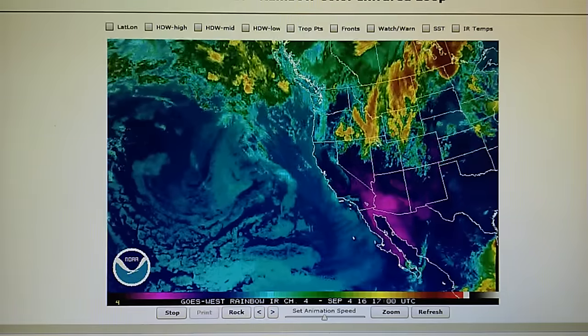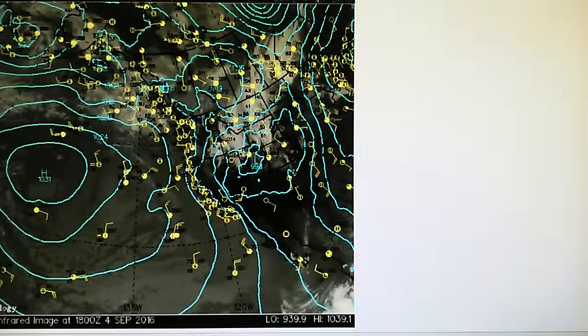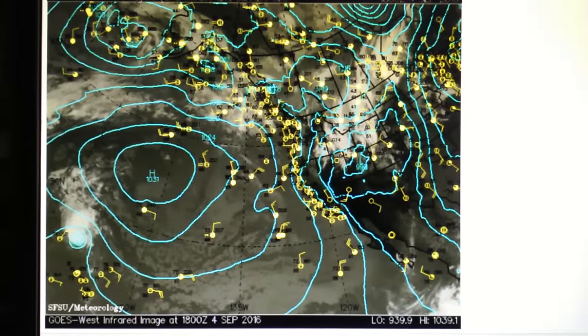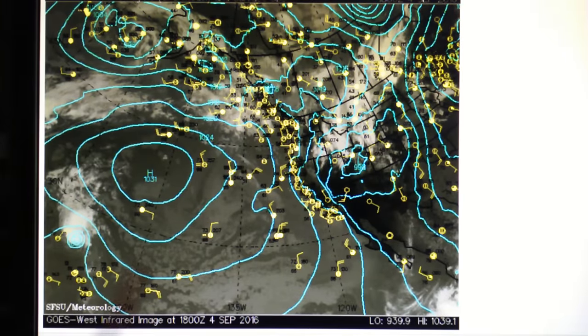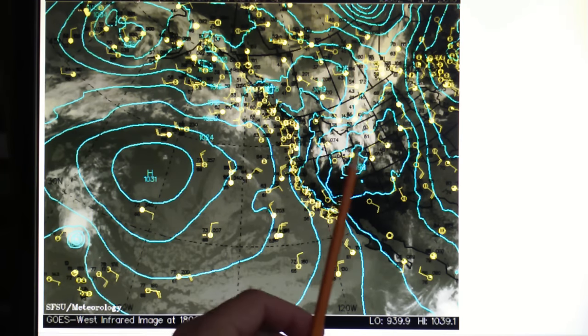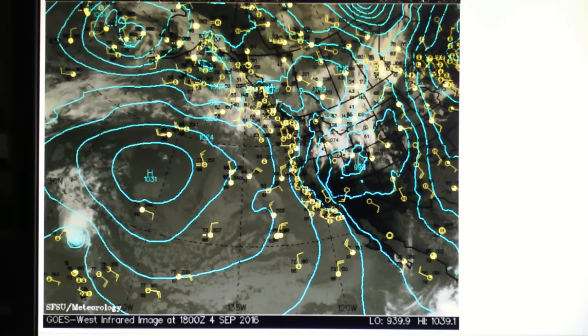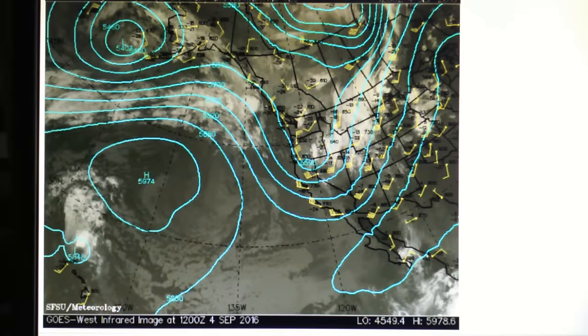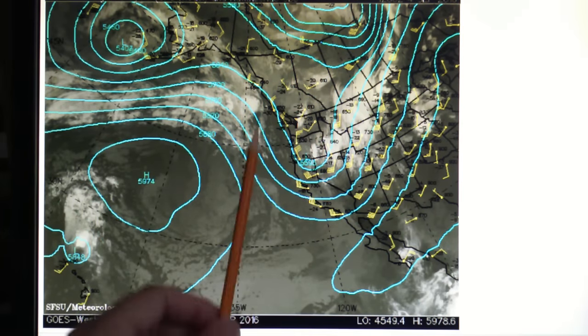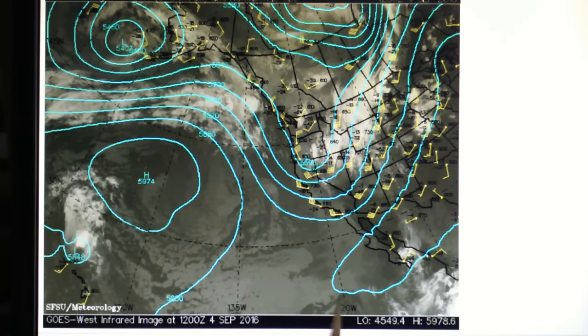We saw those. Here's the pressure maps. You can see big high pressure out here on the East Pacific. We have an area of low pressure where that surface low right there. We have Lester out here. Here's the 500 millibar. We see a low pressure area right here moving through. It has a transmitter on it. High pressure out here.